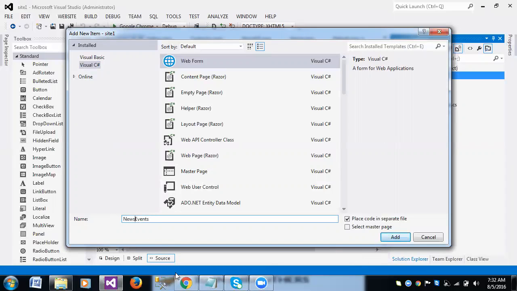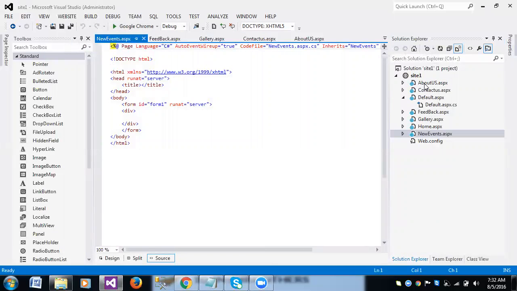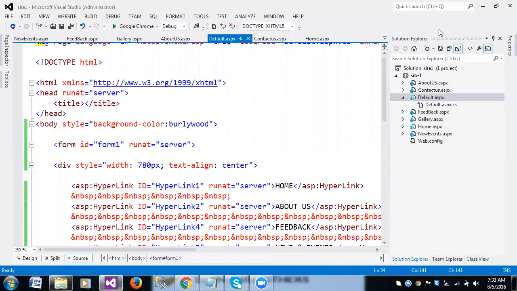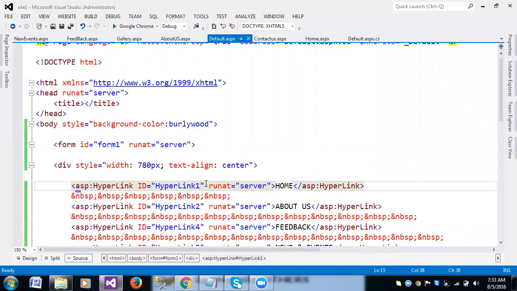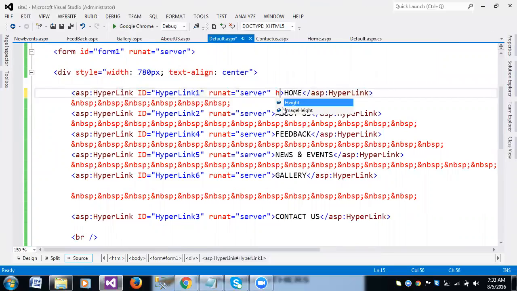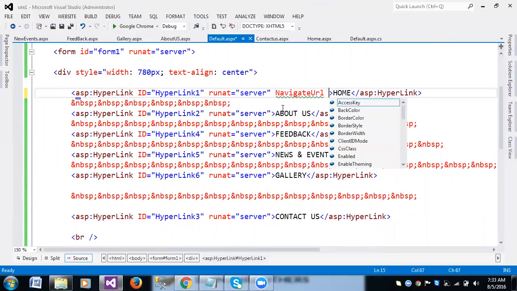Avoid special symbols as much as possible. No spaces should be given for the pages. So now all the pages are ready. We can give links to all these pages here. So this is a web page. Div is a container, hyperlink. Now with this particular hyperlink, we can give href. Sorry, if it is HTML it is href, in ASP.NET it is NavigateUrl. Once we click on home, where we have to navigate. Navigate means which page we are going to refer.